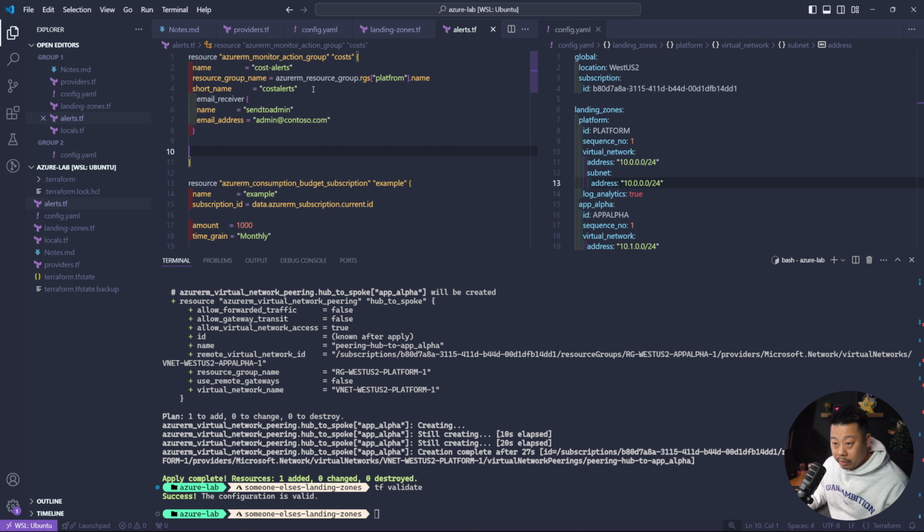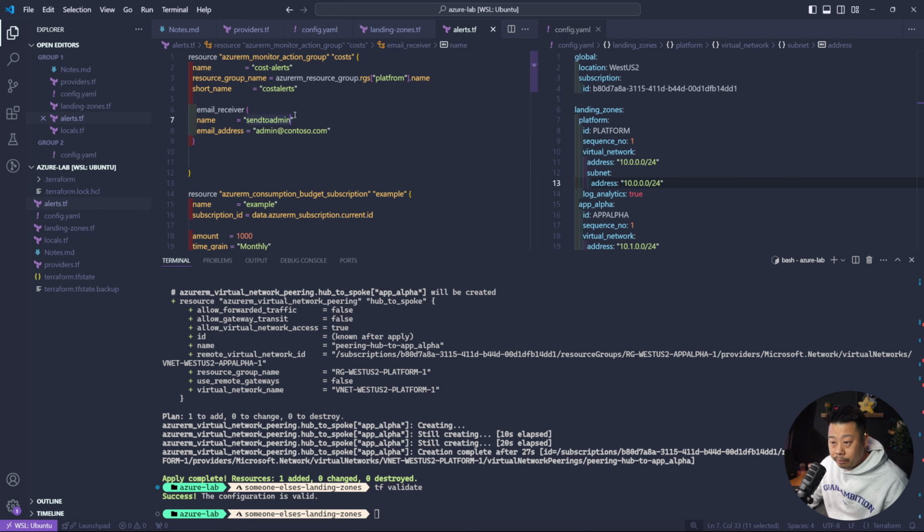That way I don't have to configure it in the alert. Yeah, we'll just call it send to admin. Actually, just to be consistent, we'll say send to Sunny. And if we just go Sunny at, and we're just going to call this a budget alert.